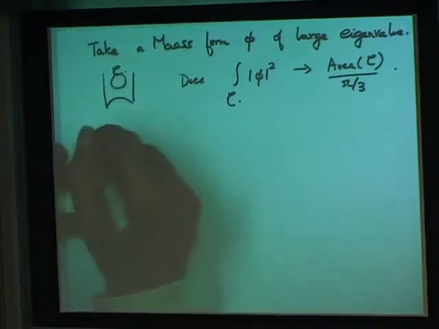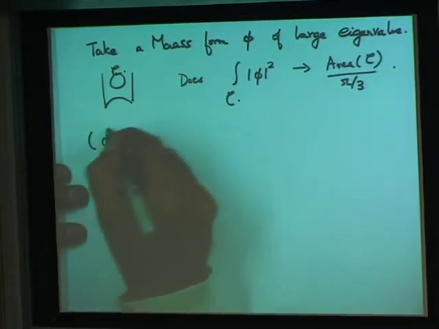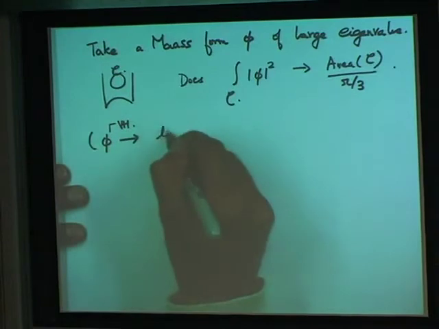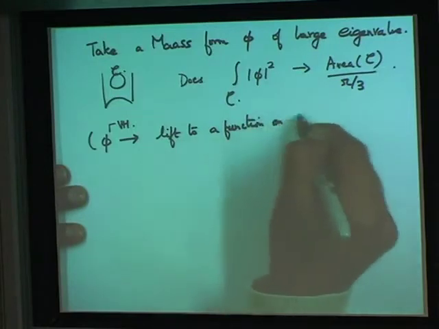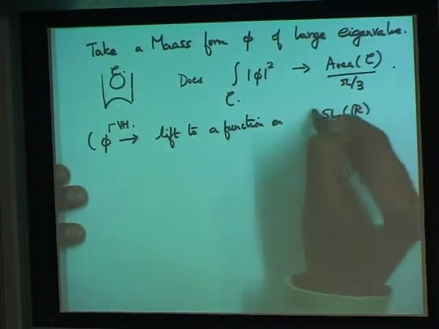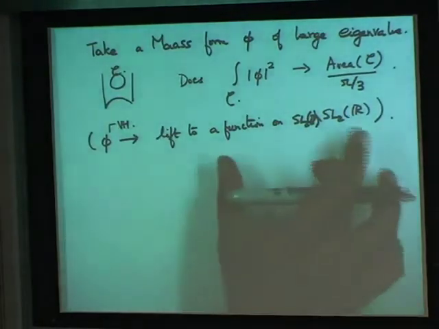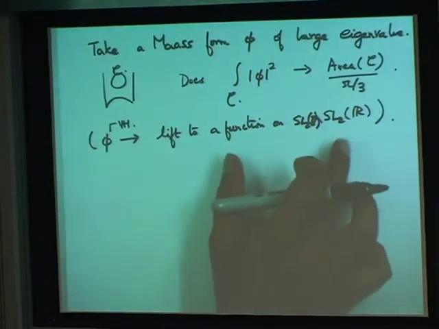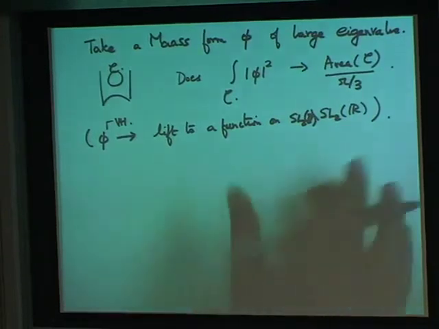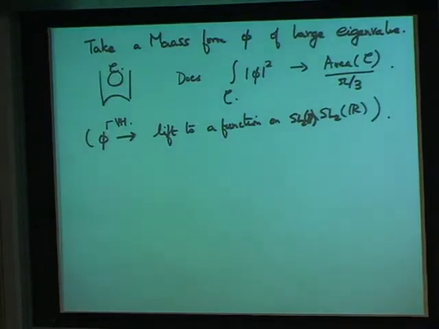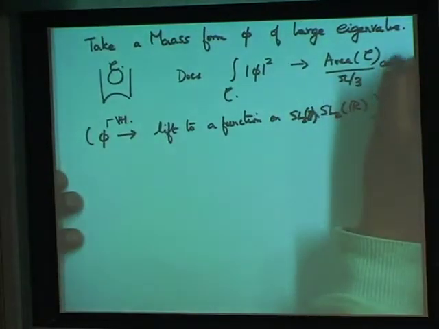The real version of the question is to take phi, which is living on H mod gamma, and to lift it to a function on the phase space, which in this case is going to be SL2R mod SL2Z, so which is one dimension higher. And again, this lift is called a microlocal lift, and I think Manfred will discuss how this is actually constructed. And then you're asking for a distribution in a bigger space. Okay, so this is as the eigenvalue goes to infinity.